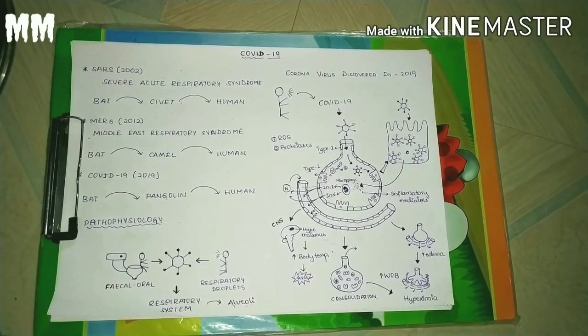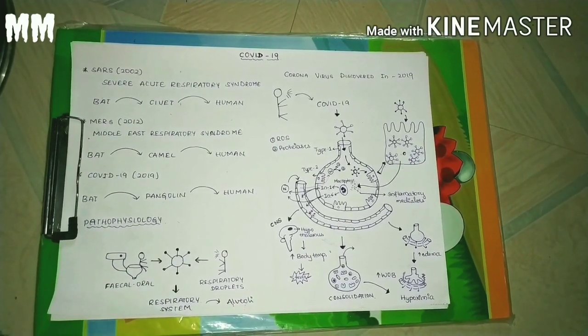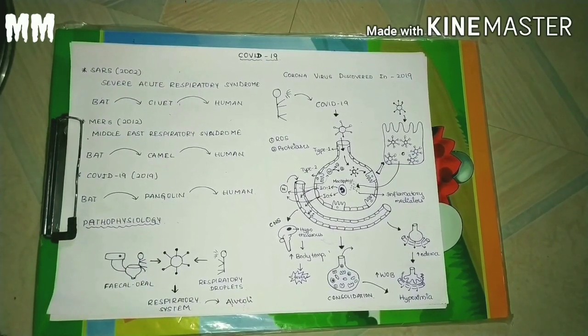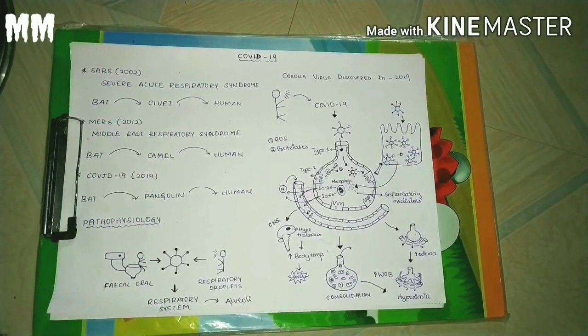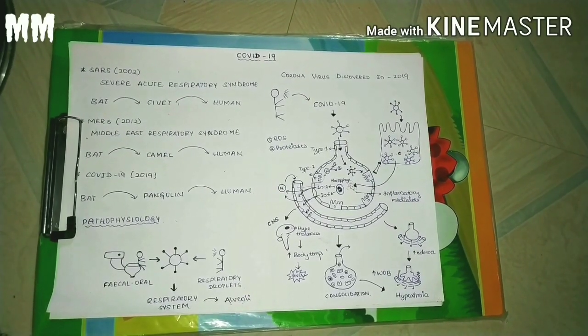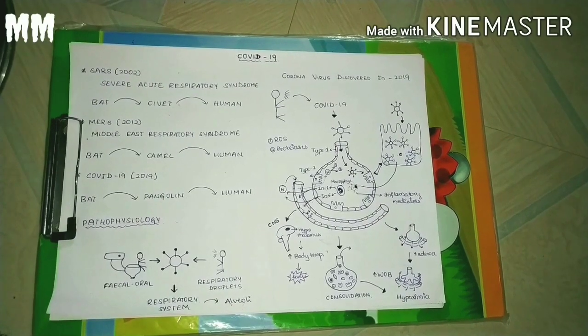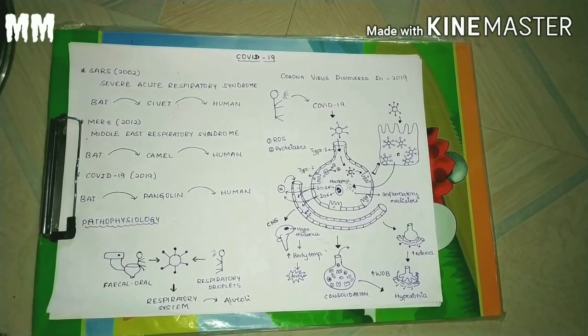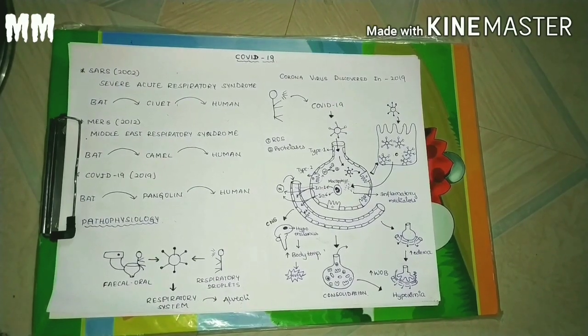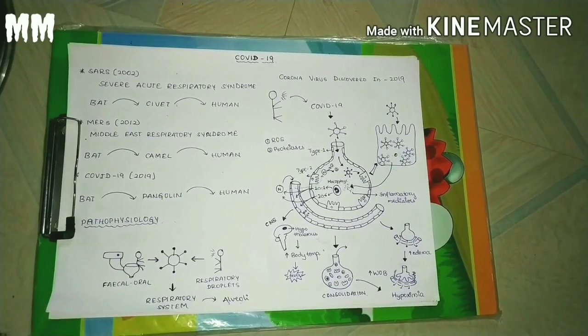On top of that, some of the fluid enters the alveoli and causes increased alveolar edema, and it technically draws out the surfactants. And what do these surfactants do? If the surfactants are drawn out, surface tension increases. As we know, pressure is directly proportional to tension, so if we increase the tension, the collapsing pressure automatically increases, and therefore it leads to alveolar collapse.